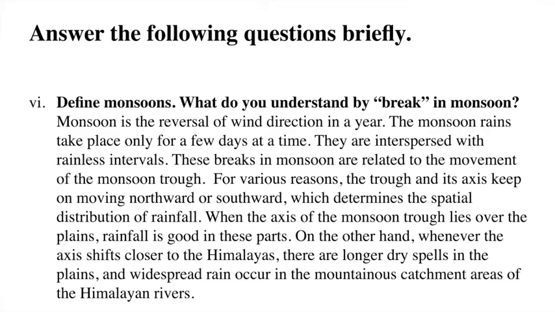As the days progress, it shifts towards north and again to the south. In short, the monsoon rain happens when the monsoon axis shifts to north or south. Wherever the monsoon trough goes, that place receives a large amount of rainfall. Other places have a break in monsoon. Such kind of interval without rainfall is called breaks in monsoon.